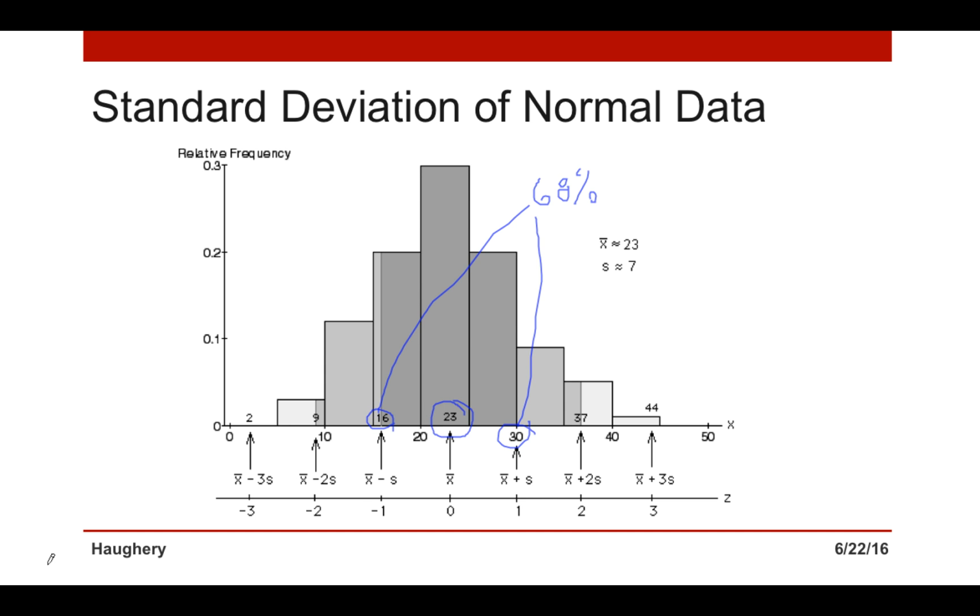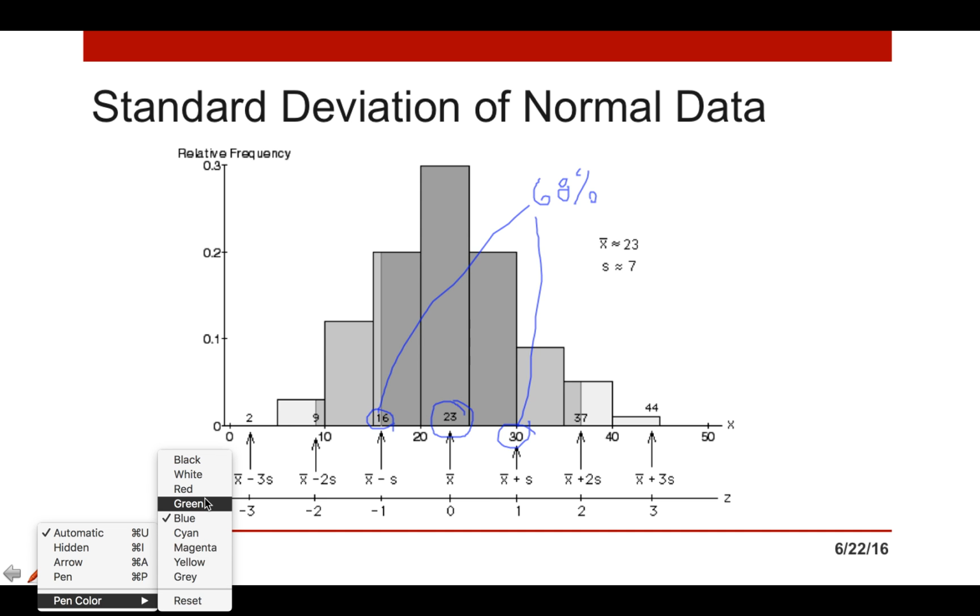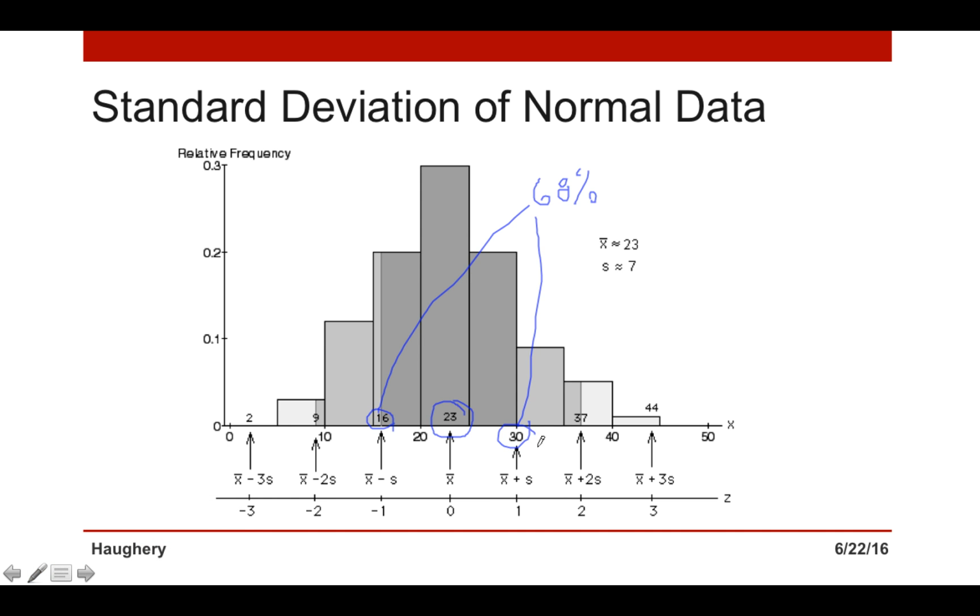If we look at, say, 95% of the time, okay, so now we want to say 95% of the time, what's our flow rate based on our data? And that was our flow rate was between 9 and 37. Okay, so plus and minus 2 standard deviations from our mean.